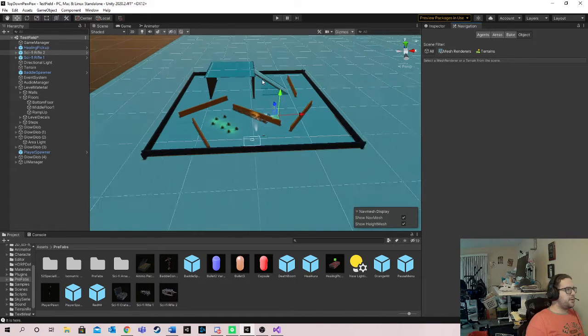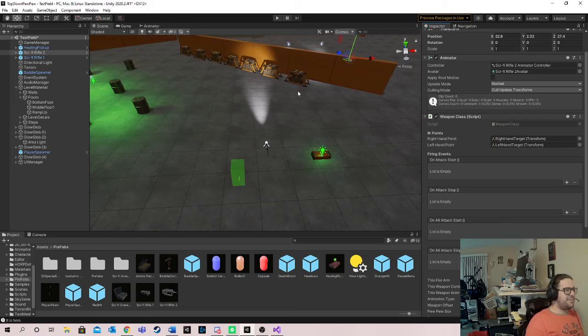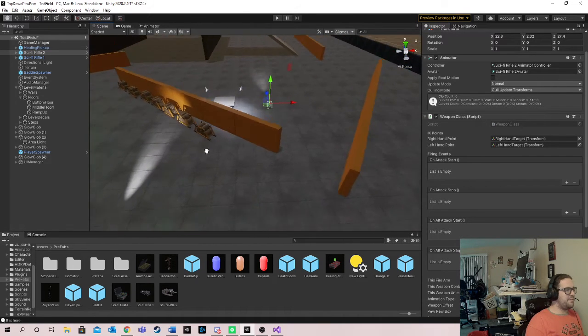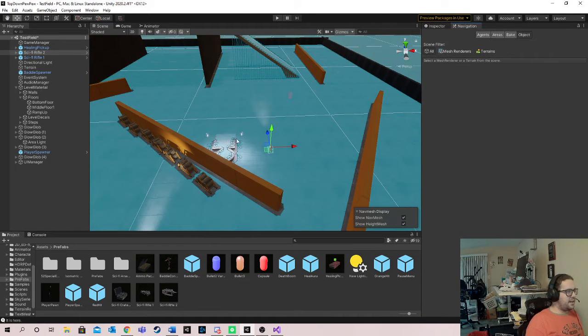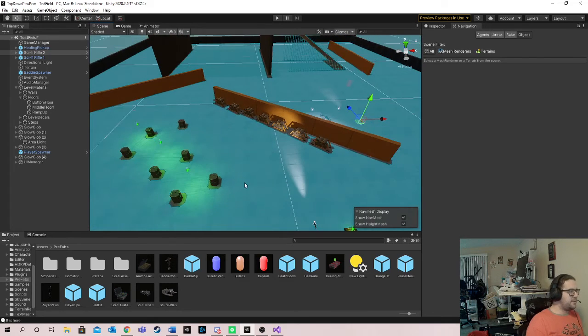I'm still using NavMesh, which I demonstrated in great depth by wandering all over the map while the unarmed mob was chasing my player. So the NavMesh agent is fully capable of navigating. There's even off-mesh locations. So if I wanted to grief the enemy agent into using one of these off-mesh nav points, I would put like the gun up here, or I put it up here, and then you'd be able to see them hop off or drop down.